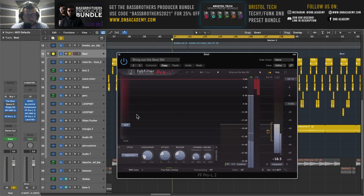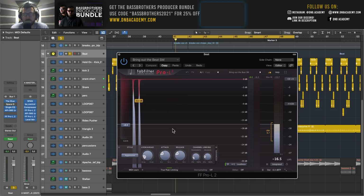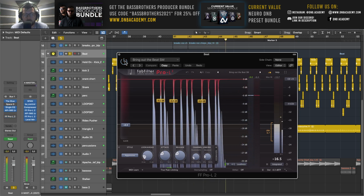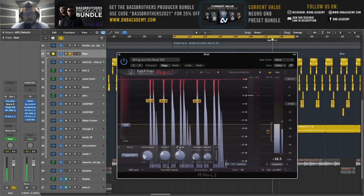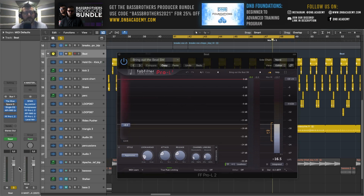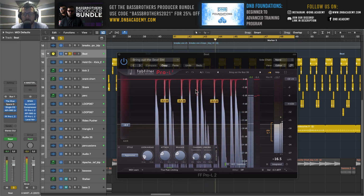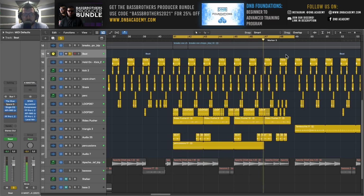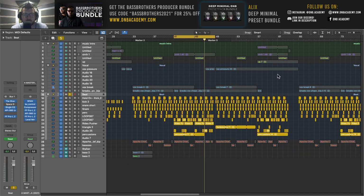And then just a limiter to bring down the drums. That way I can push it a little harder, squeeze it a little bit more, and bring the volume to -6. That's a volume there I'm happy with. That way for the mixing step, we have enough room for the thing.